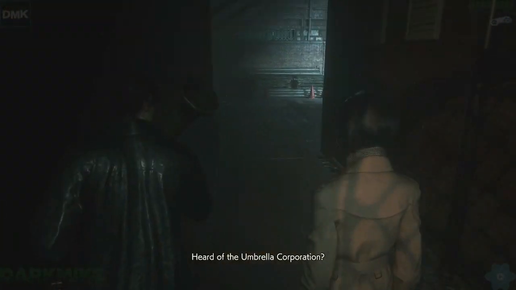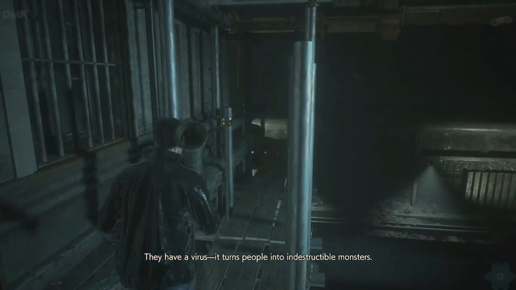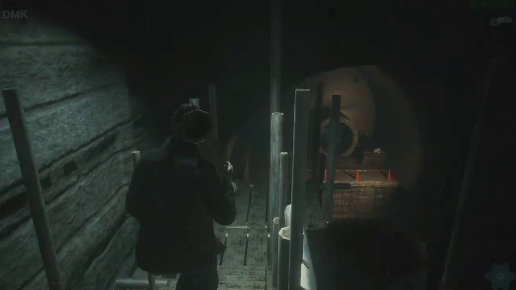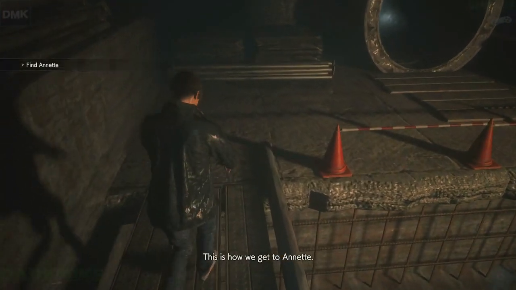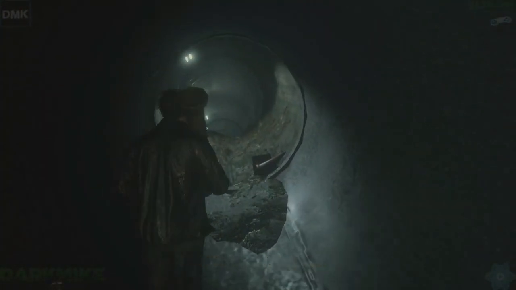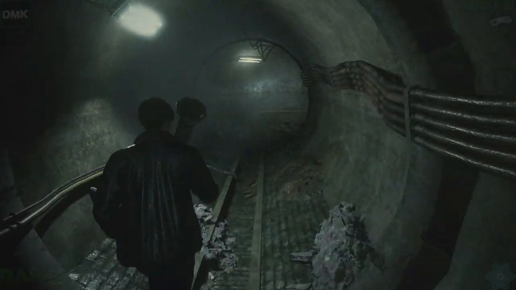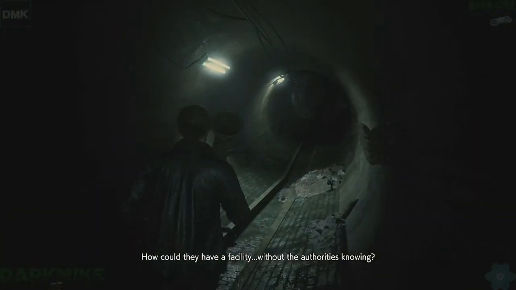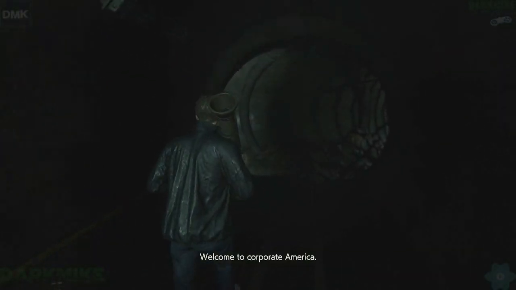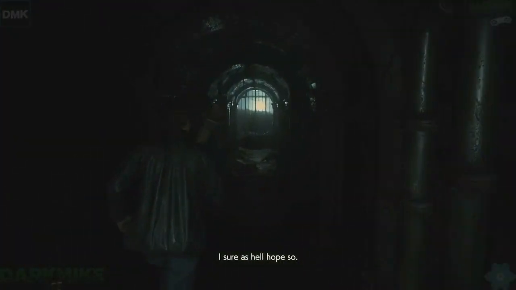Heard of the Umbrella Corporation? We always do shit. They're a pharmaceutical company. Because they got that can do spirit. They have a virus. It turns people into indestructible monsters. That well, explains the horrible things I've seen. Noah, you say you got can do spirit. Oh, yeah, you're right. Put a mask on, try to rob a bank. That's why I'm looking for a net jail. Bust out of jail, rob Based a bank. Based on what you said, the sewer seems fitting. And then literally got the money, gave it to that dude. Gee, thanks. He got away scot-free. Can't imagine a real scientist being down here. He got away scot-free. Was the other guy, though? No, he went to jail instead. Come on. Certainly was put on the shit. Sewers are run by the city. How could they have a facility without the authorities knowing? Welcome to corporate America. Umbrellas control Raccoon City for years. Jesus! That earthquake? I sure as hell hope so.